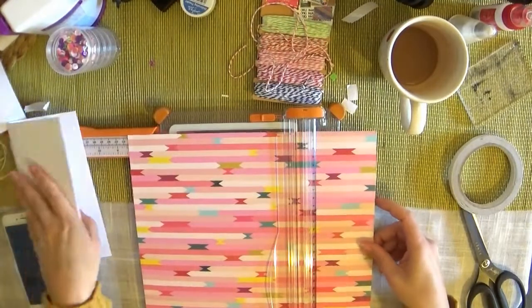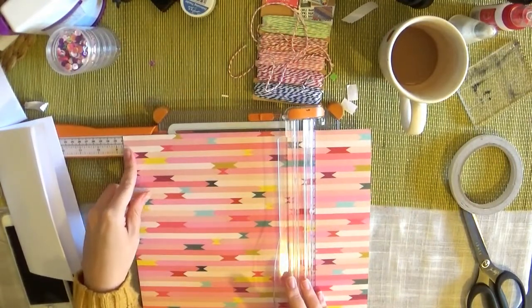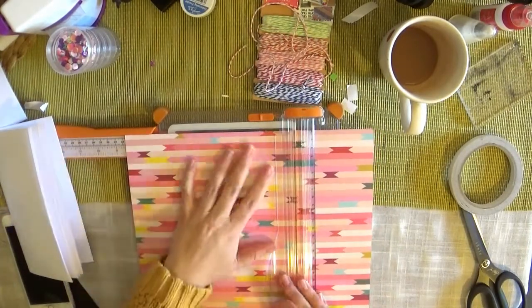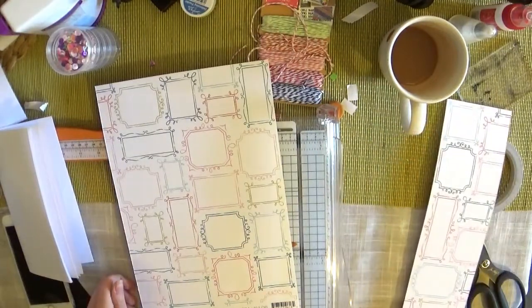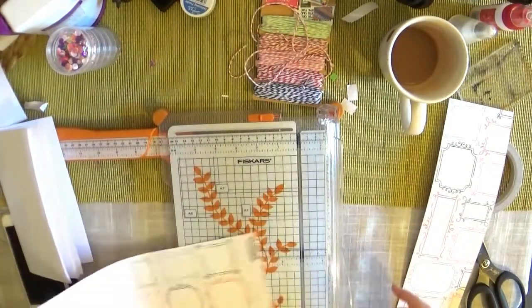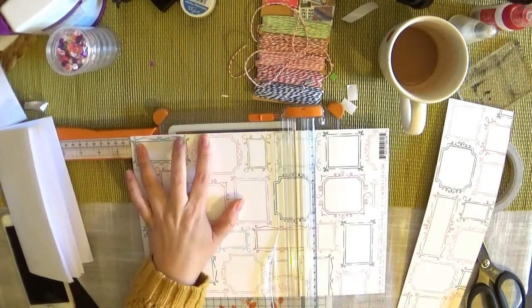So, as this was 8x8, I'm going to make the cover slightly wider than 8x8. 8.5? Maybe 8.25. I'm going to cut it 8.5 and see how we get on. This paper is Pink Paisley Pick Me Up Collection Paper 19. Now, I don't really like the inside, but I did like the outside quite a bit. So I'm going to do 8.5 because I can always make it smaller. I'll just do 8.25 in length, I think.